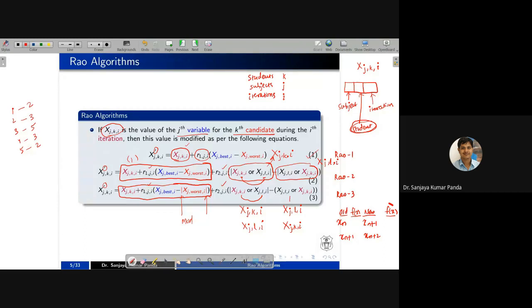Okay, but you can see here only the modulus function is changing. Here you can see there is no modulus, right? Here you can see there is no mod function, right? But here there is a mod function, right? Mod function means if some value is negative, we want to make it positive, so that we can get closer to the success. That is the reason the modulus is given, so that one solution will improve its value.